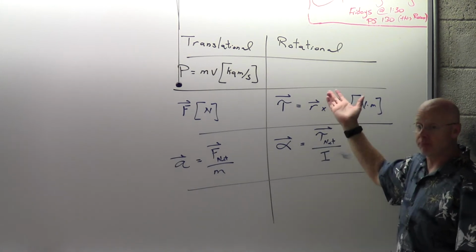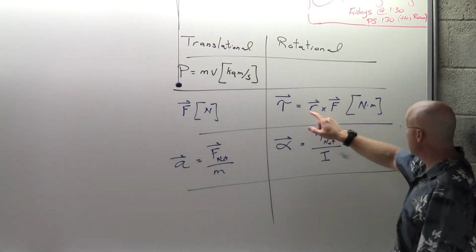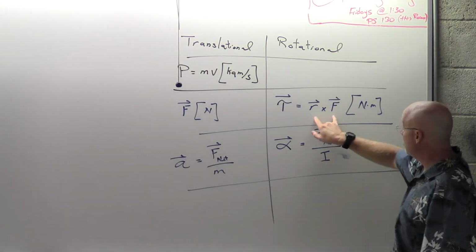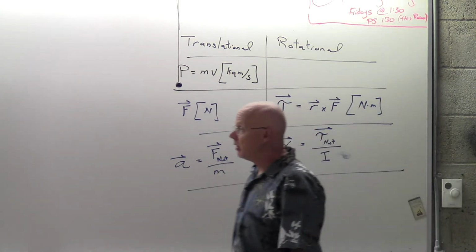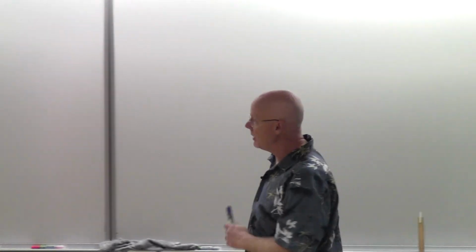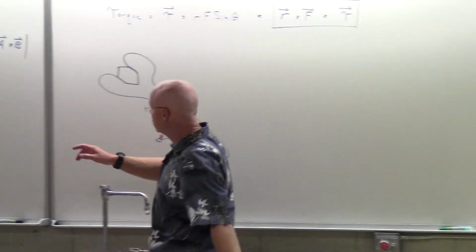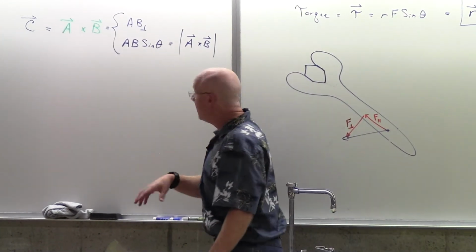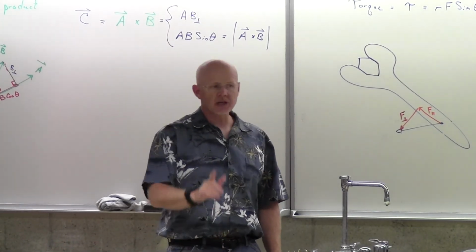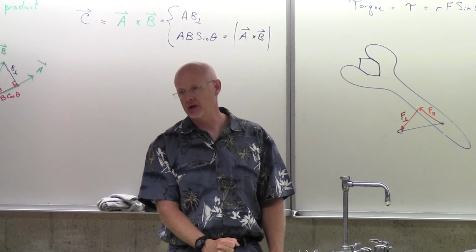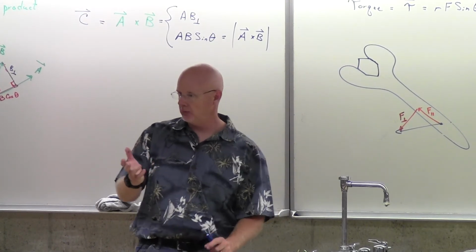Sometimes this is called a vector product for just that reason, because you've got two vectors, R and F, and when you multiply them together, you get another vector. So you get not only the magnitude of that vector, which is what we'll do a lot of times right here, but then we will also get the direction. Here's a simple way of getting the direction. It's called a right-hand rule.